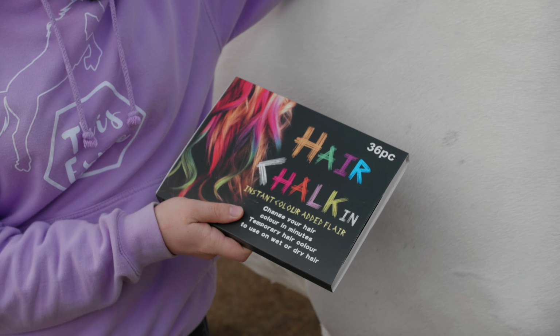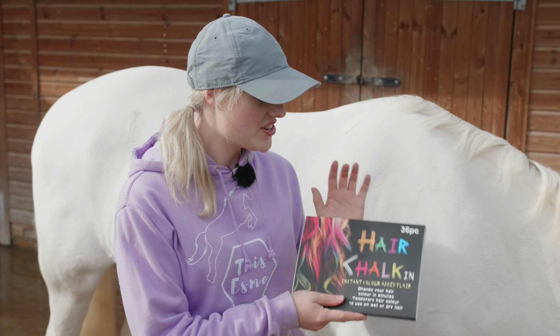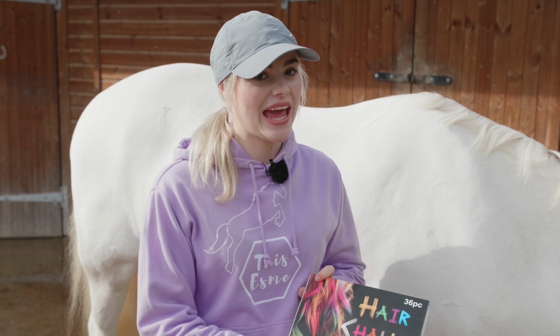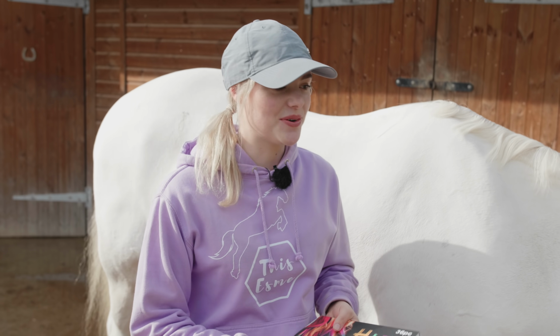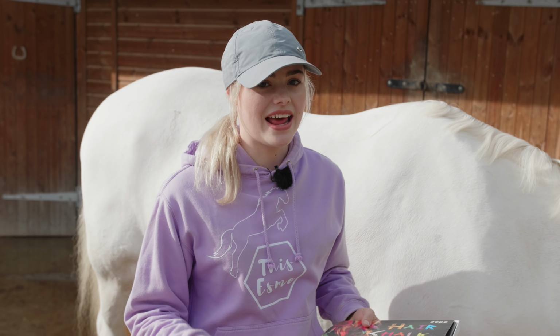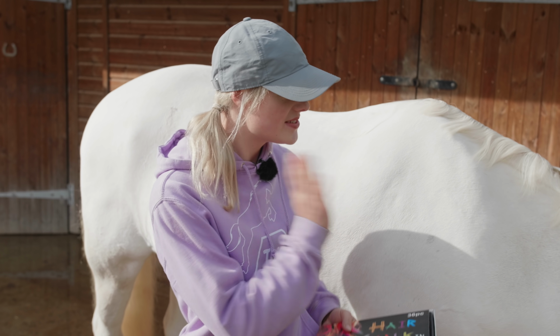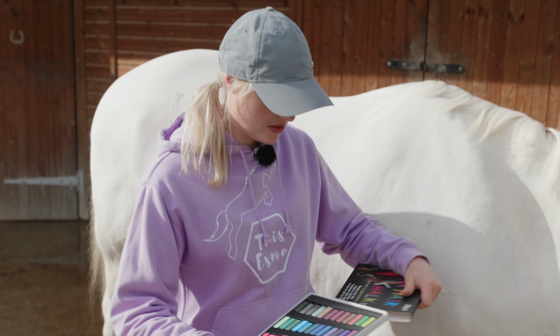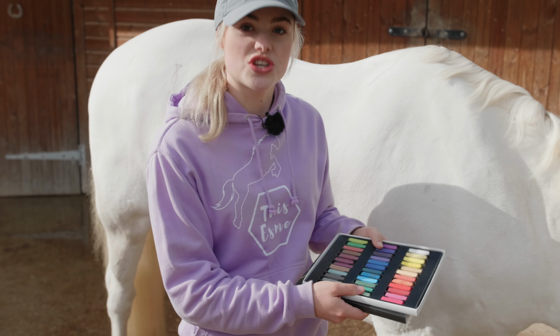Alright, so I now have the hair chalk. I've actually used this before on the horses. I've been using this since I was little when I used to do camps, and on the last day of camp we would always dress up the horses, that kind of thing. This is really good because it washes in and out. It's not permanent at all, safe for animals, because obviously I don't want to use anything nasty on them. So it's literally chalk, it washes in and out.